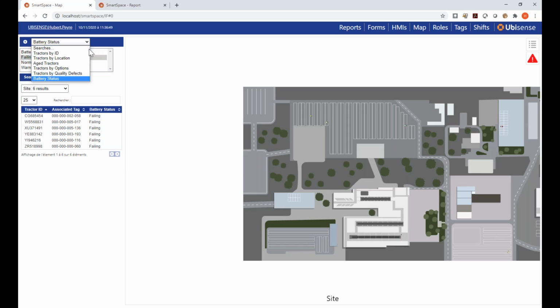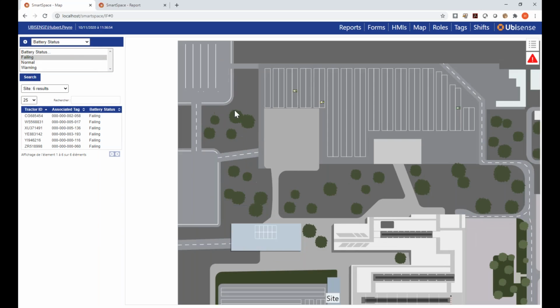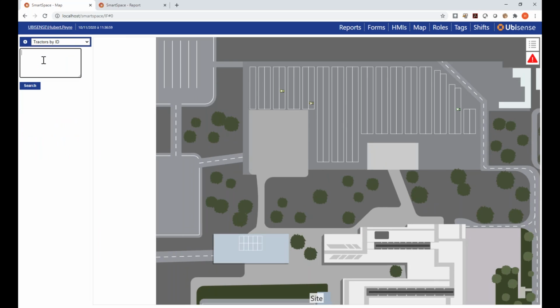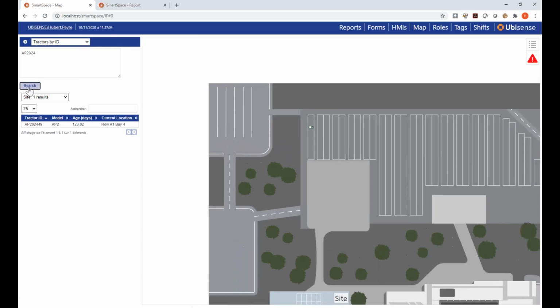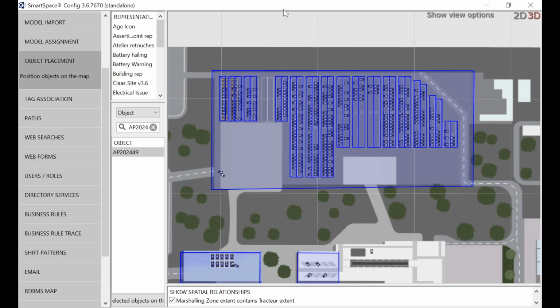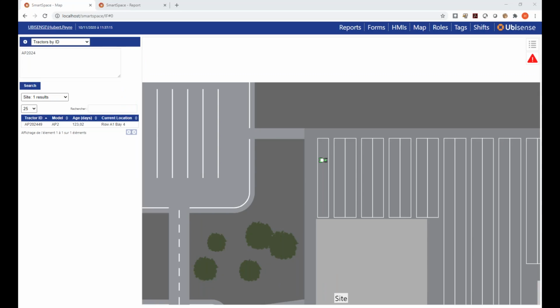So let me show you a specific one, which I will trigger a notification. So I will move one tractor, which is, let me find it here. This one here, which is closed, it's almost finished, and it will be shipped to the shipping area here. So I will simulate the movement of the tractor so that we can have a notification. All right, so I'm going to move the tractor, so you should see it moving a little bit here on the map.